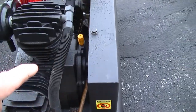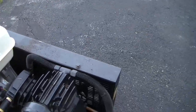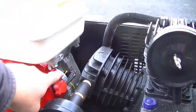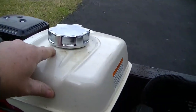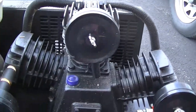As you can see, there's a lot of dirt up on this, but it's not sticking. And the reason this looks almost new is because after I run it and it becomes completely dry, then I will spray it down with oil everywhere except for on electrical connections, and that'll keep all this stuff from rusting. You can see a little bit here just wipes right off. This would have just eaten through the paint and rusted, same with this stuff, had I not done that.